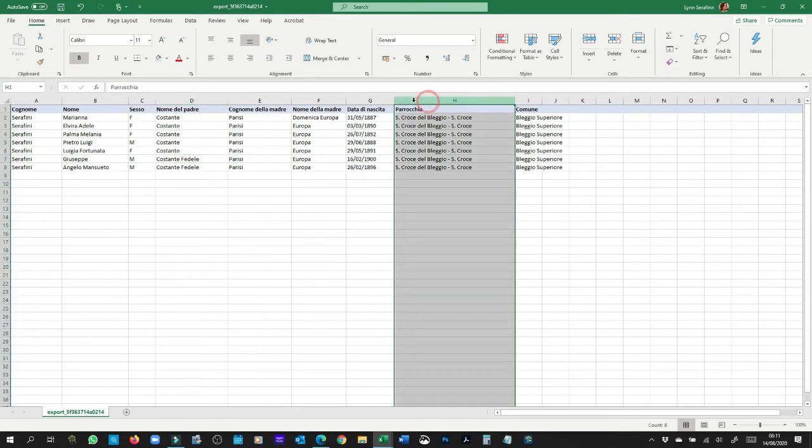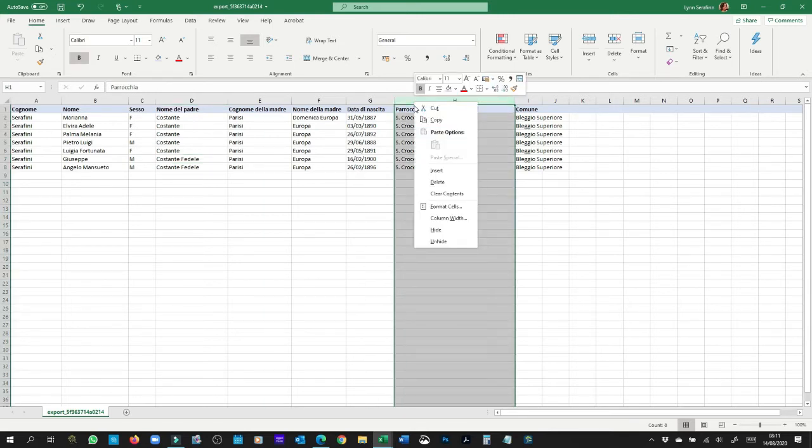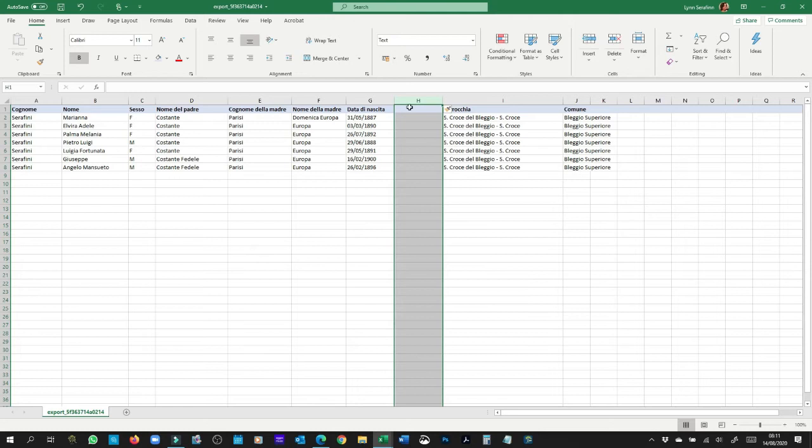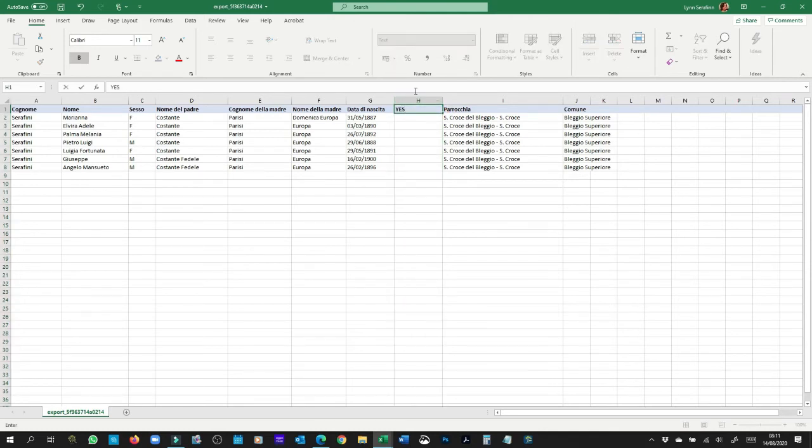So what I do is this. I go next to the date of birth, and I'll go insert, and that will insert a column. And what I'm going to do here is put in year. Now watch this magic. This is quite handy because Microsoft is quite clever. If I start typing in the year here, 1887, and then start typing in the next one, it's going to fill in the whole thing.